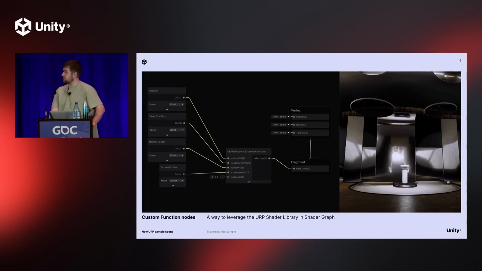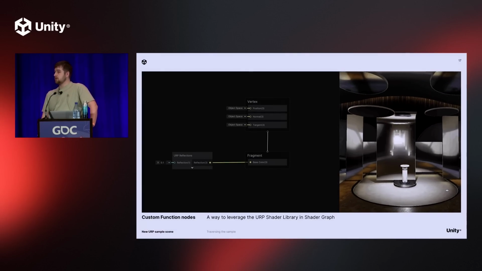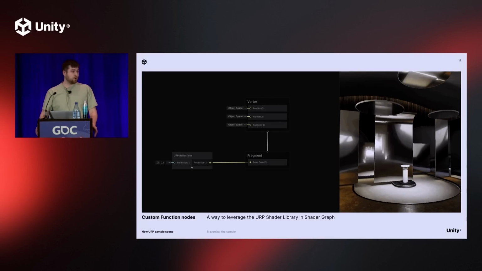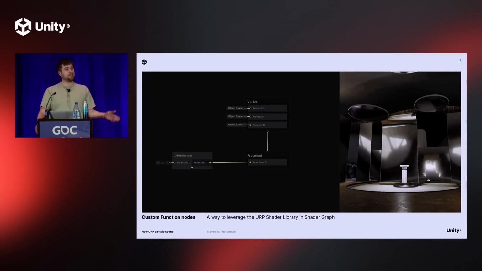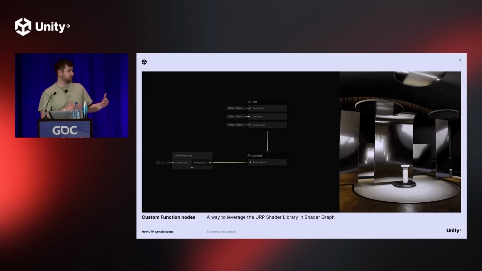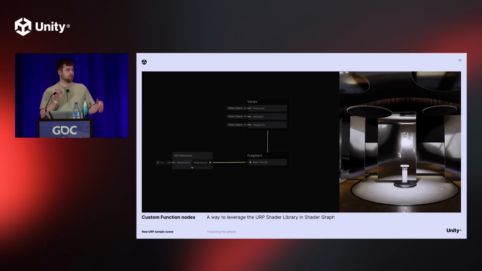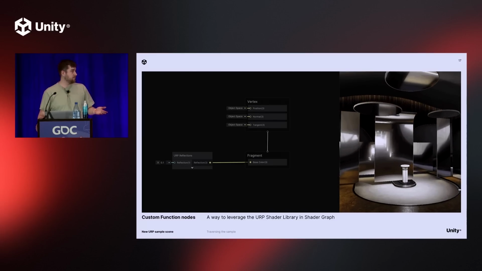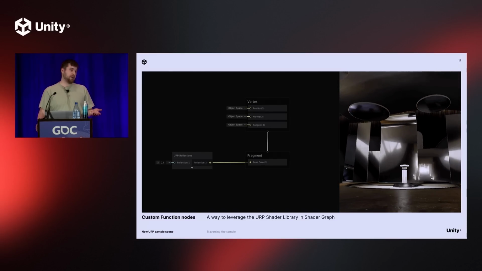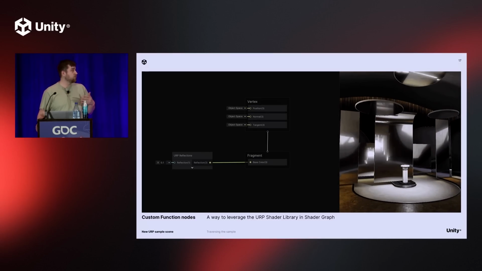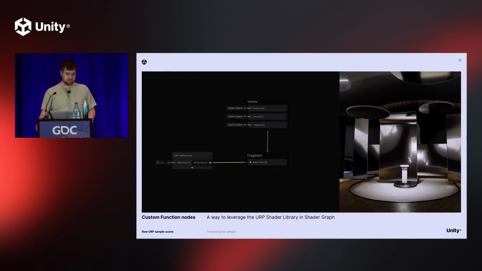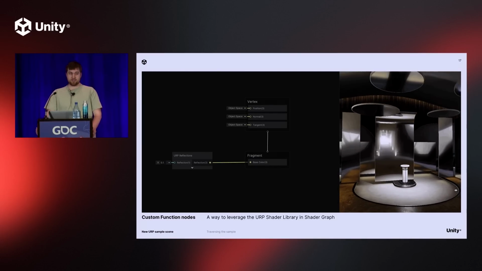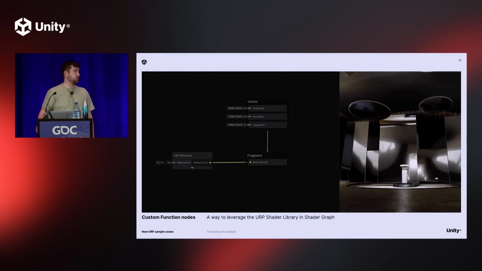So what's really beneficial is to wrap it in a subgraph. So instead of having to do this setup every time, you do it once inside the subgraph. And you can also choose what to expose and what to not expose. So in this case, inside the subgraph, I have the actual custom function node where I sample world position, view direction, everything. But then one step up, it just looks like any other node. And I can then create it from anywhere. And I've basically started creating my own URP graphics node library by doing this. And yeah, the result is this chrome-like material that has complete reflections, no lighting, except for working with the URP reflections.